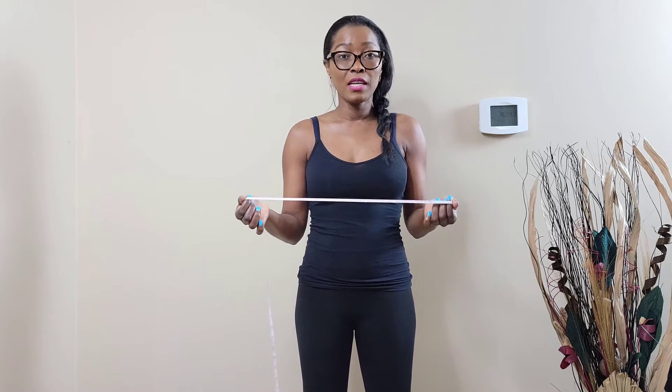To prepare to take your measurements, ensure that you're wearing something that's close-fitting. If possible, you can do it wearing your underwear. Make sure that you remove your bra — but for this instance, I'm wearing my bra. Also ensure that your posture is upright and you're not slouching in any way. The other thing that you will need to have is a cloth measuring tape like this.